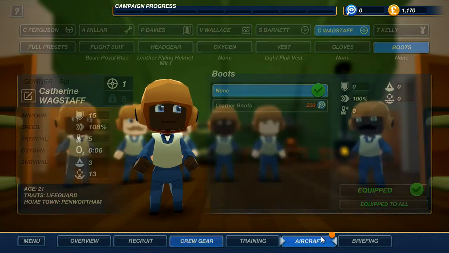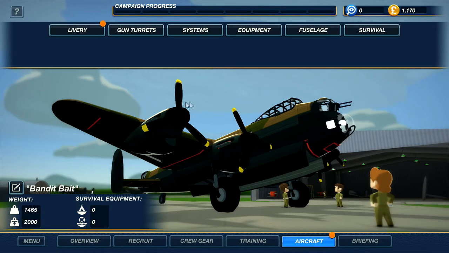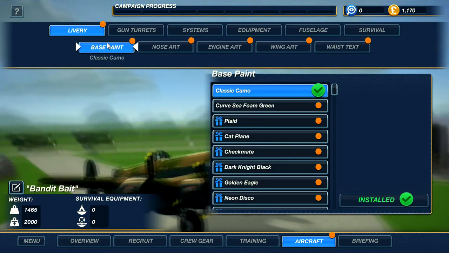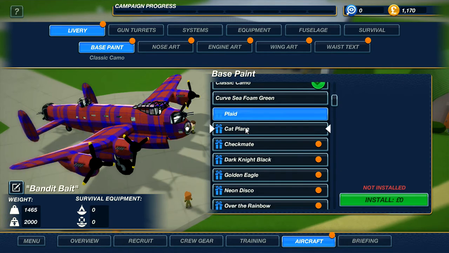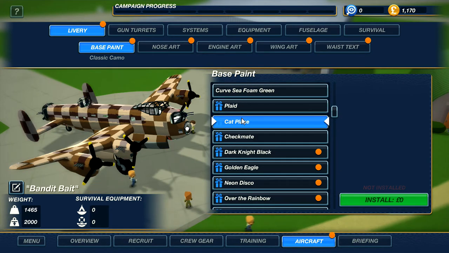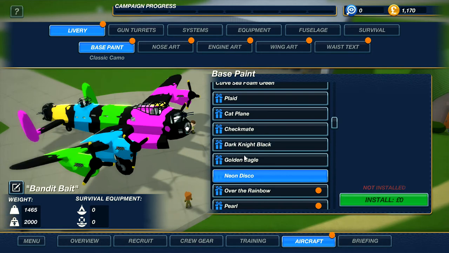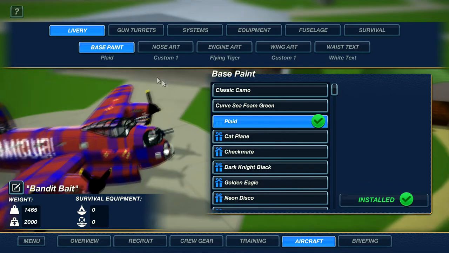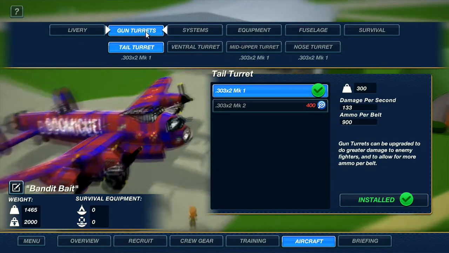All right, we're good. And our aircraft. Last but not least, this beauty. Oh my God, we can customize it. Oh my God, I want plaid. Cat plane, oh my God, this is amazing. Oh, this'll attract some attention. All right, well, I think that looks pretty good. It took a while to make that controller, but I think it's gonna strike fear into the heart of my enemies. Anyways, let's get on with it.